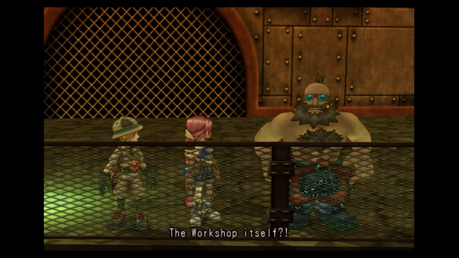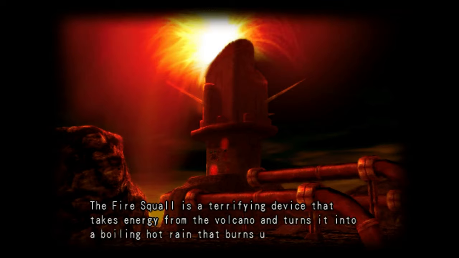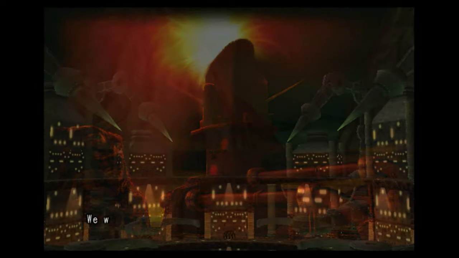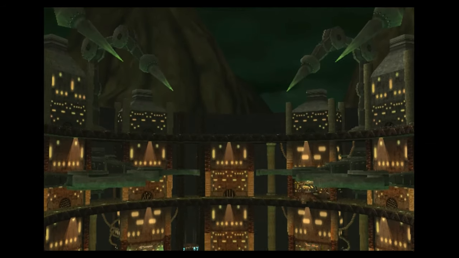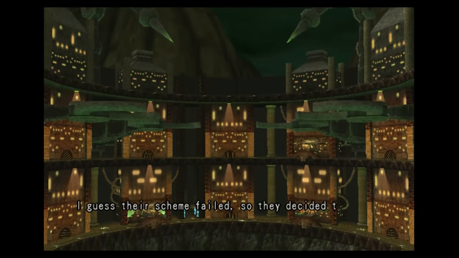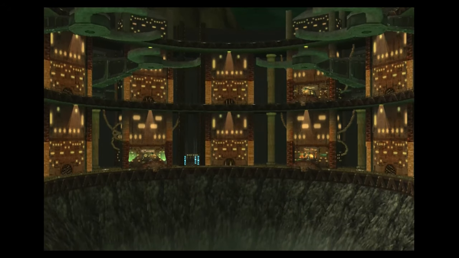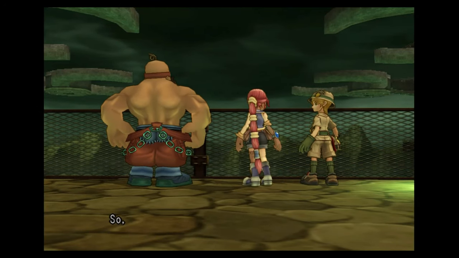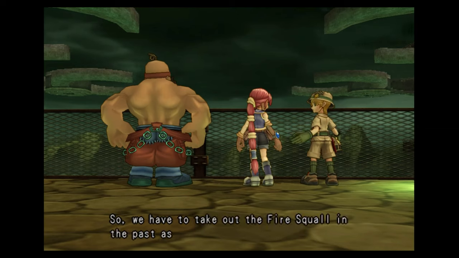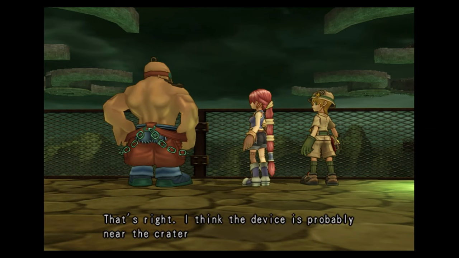The workshop itself? The fire squall is a terrifying device that takes energy from the volcano and turns it into a boiling hot rain that burns up man-made things. We were able to protect the workshop by destroying the device in the volcano's crater. I guess their scheme failed, so they decided to set up the fire squall in the past and prevent the workshop from ever existing. Yeah, I guess that's what happened. So we have to take out the fire squall in the past as well, right? That's right. I think the device is probably near the crater at the top of the volcano.